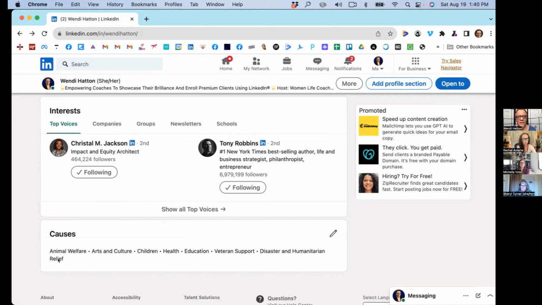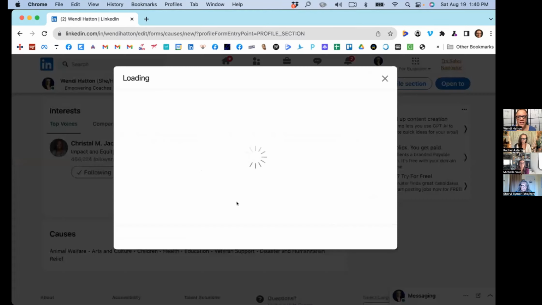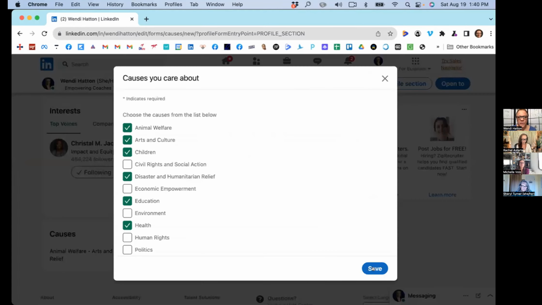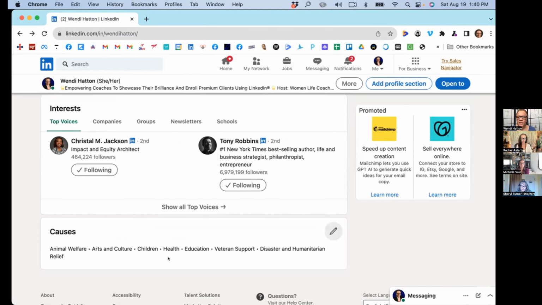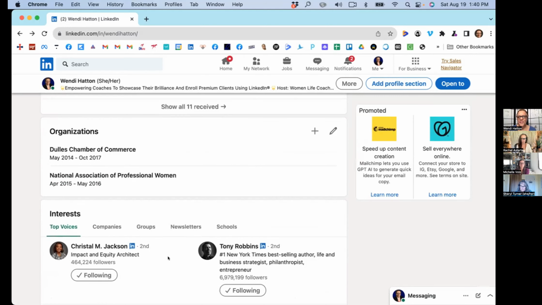And then the last one is where right in here there are several little options that you can click on as far as some of the causes that are important to you. It's just another way for other people to say, oh, I do this, I belong to that.